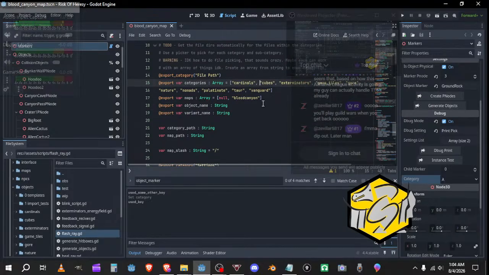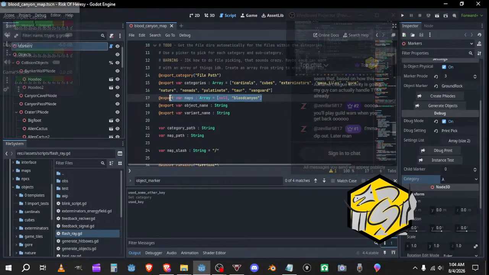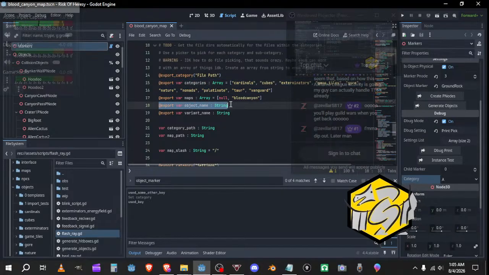We can at least pick the map and the categories. So we got our subcategories right here, which are maps, and then we have our main categories right here. But as far as the object name and the variant name, I guess we just object name.